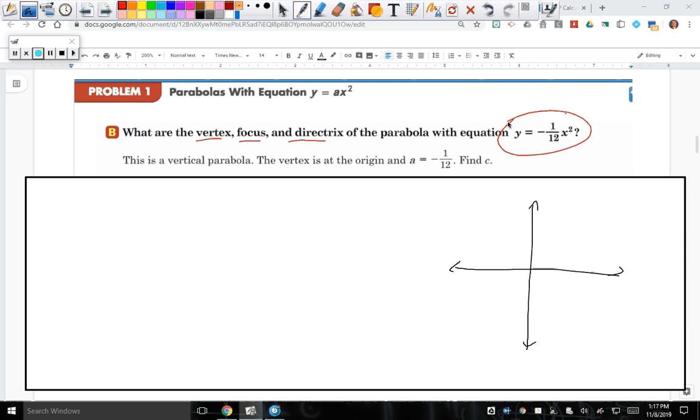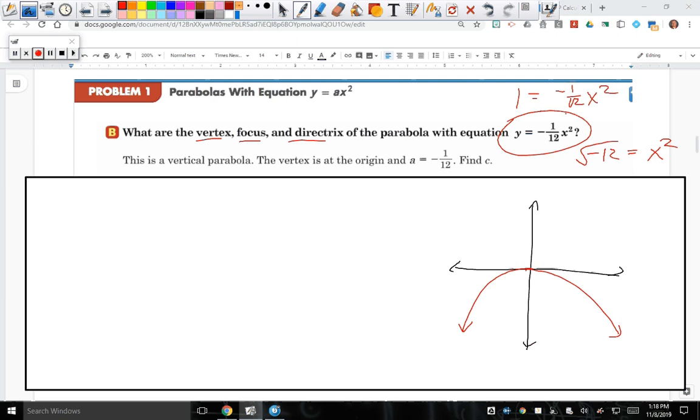So a quick sketch is a vertical reflection across the x with a 1/12 compression. Okay, so it's a reflection across the x-axis. It's a vertical compression by 1/12. But just like Joseph caught in notes today, it doesn't mean it's down 1/12. Okay, it doesn't mean that we have to set this equal to 1, which again, I don't expect you to do this, but if you wanted to know the x, it would be the square root of this -12. And that's another thing, okay? But for now, what I want you to do is just know that it looks like that.